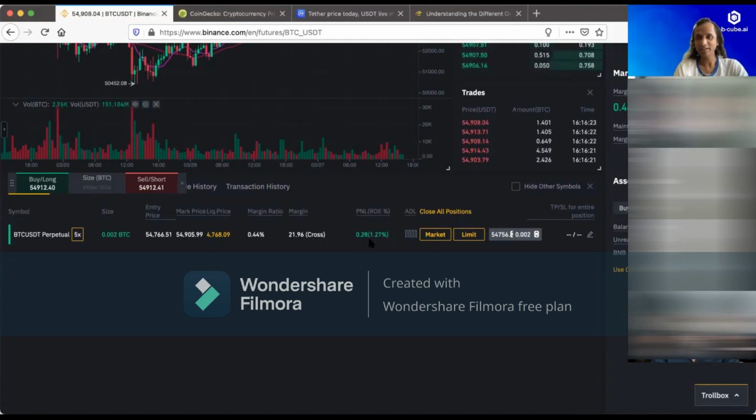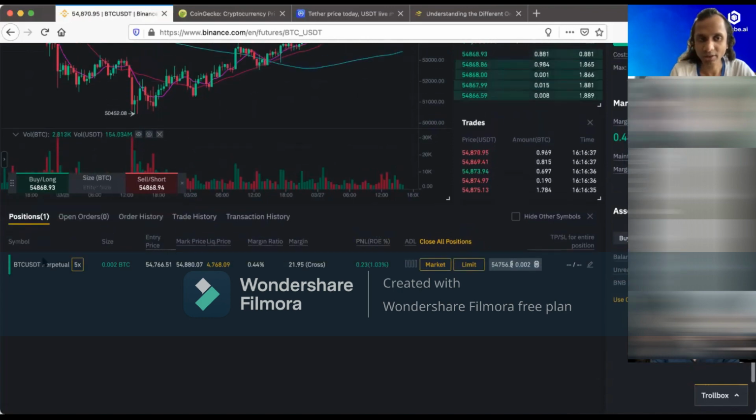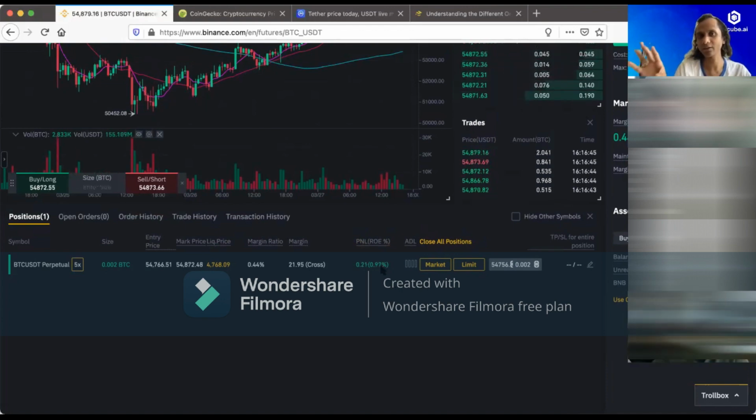And margin amount. And you're seeing PNL now. You see, even in the test accounts, a profit is happening. And I'm so happy about it. So now we are making profits, which is 24 cents. And this much of ROE, which is return on equity. Because it's 5x leverage, the real profit is that you have to divide this percentage by 5. So that is the real money that you are making on this.